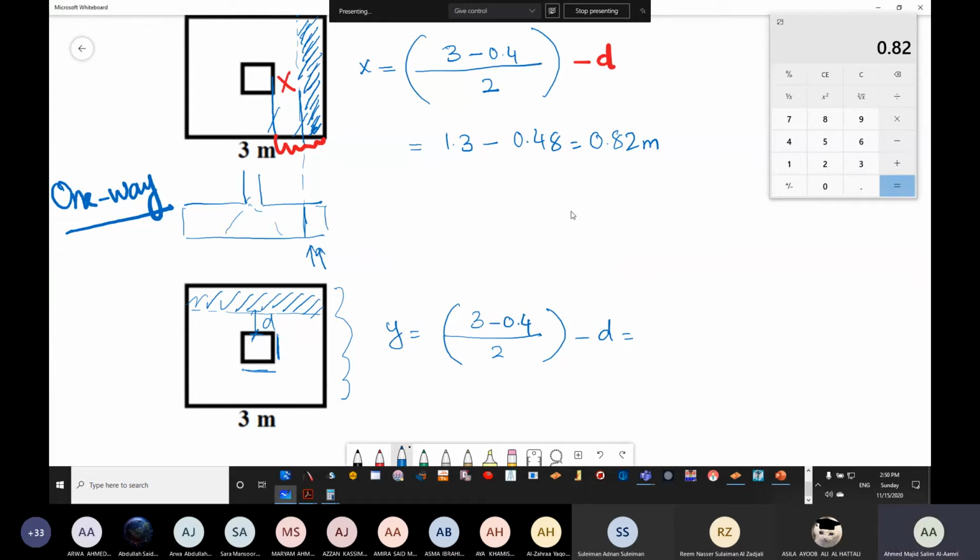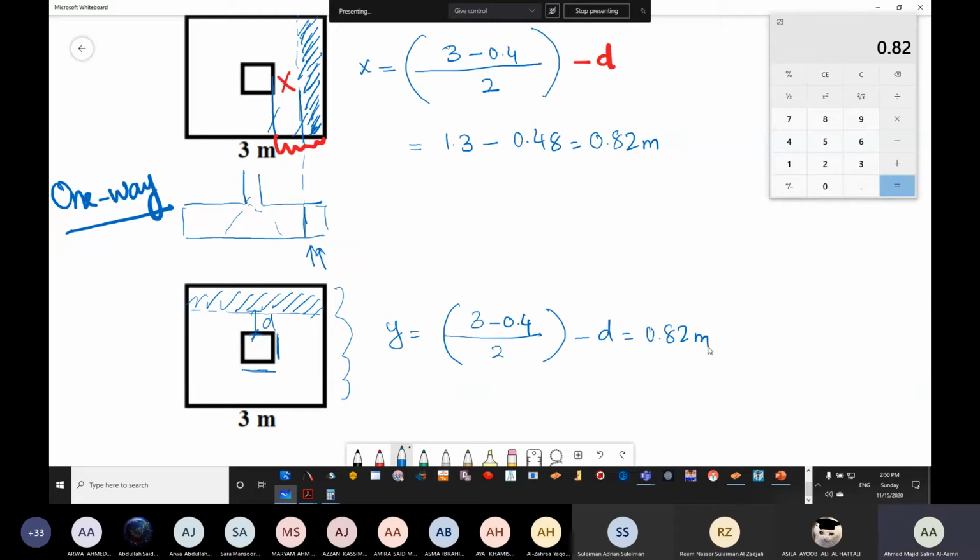Yeah, but I need to explain, otherwise some of the students will not consider the other direction. So both directions you need to calculate. Since the foundation is square and the column is square, the values are going to be the same. But if your foundation is rectangle and the column is square, your values are going to be different. If your column is rectangle and your foundation is square, then it's going to be different as well. So in both scenarios, we are having 0.82 meter. Any one of them is going to be fine since the values are the same.